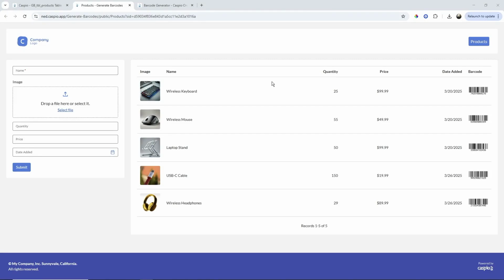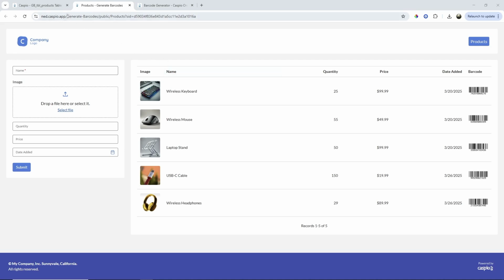In today's video, we are going to learn how to generate a barcode, how to store that barcode inside our Caspio table, and also how to make it available on the front end so users can scan that barcode, and depending on the application, the system might display product details, maybe update inventory, check ticket validity, or even complete a transaction. So let's go inside Caspio and take a look at all the steps that are required to, one, generate the barcode and also make it available on the front end.